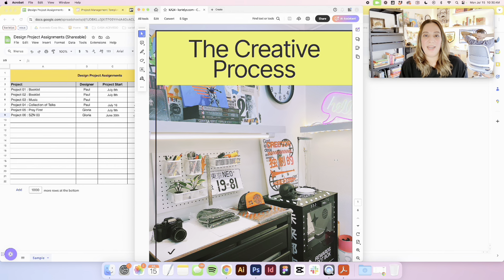Which I've already kind of previewed this sheet. If you follow me on Instagram, you have seen this sheet, but I'm going to start with the first thing, and that is the creative process. And I just realized that I closed my little worksheet. So let me open this up real quick. This is the creative process. I have a free workbook, and I'm going to link it in the description. I'm going to walk you through the workbook so that you are familiar with the creative process.